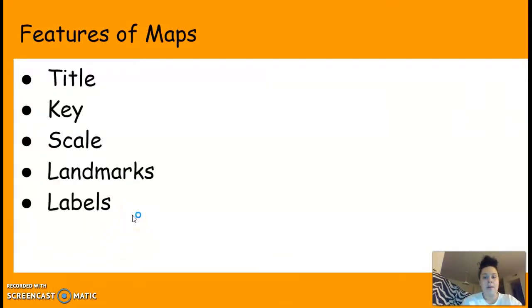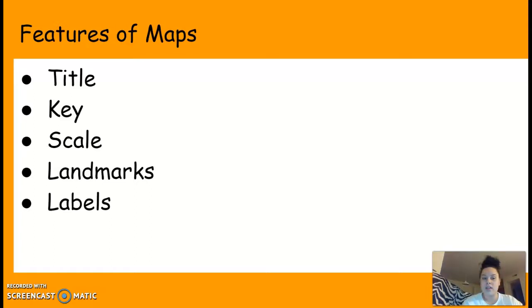Okay guys, so maps of course have features that make them what they are, maps. So maps usually always include a title. So what are we looking at? Like, what is the map of? It could be a map of anything, right? They need a key. So say that there are little objects or little symbols in the map. How are you going to know what those represent in a map if we don't have a little symbol that tells us what it is? So that's what keys are used for.